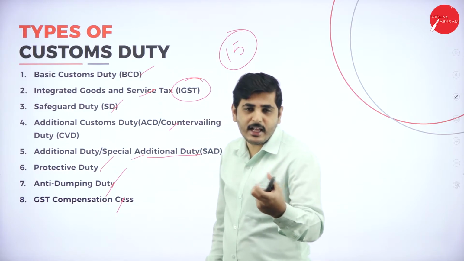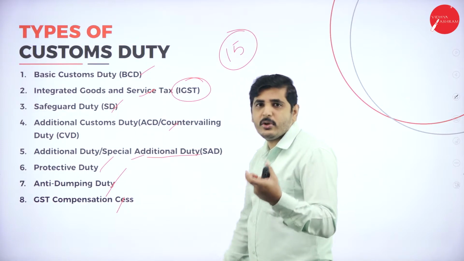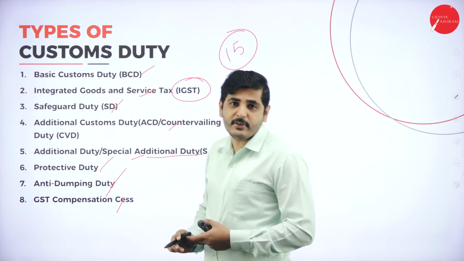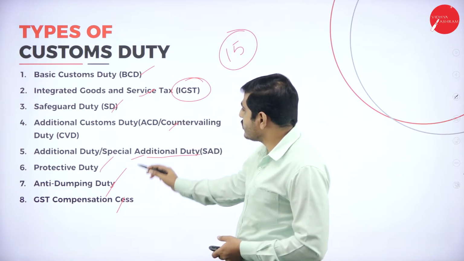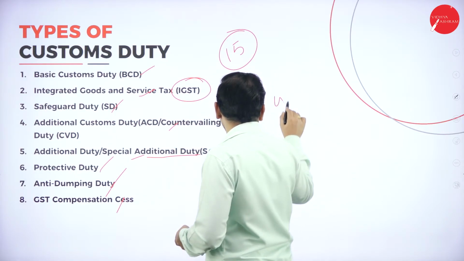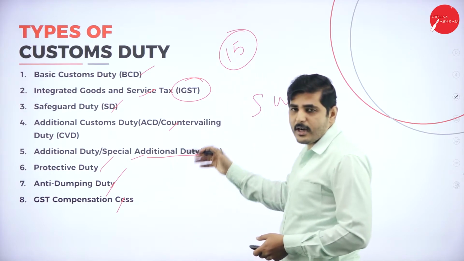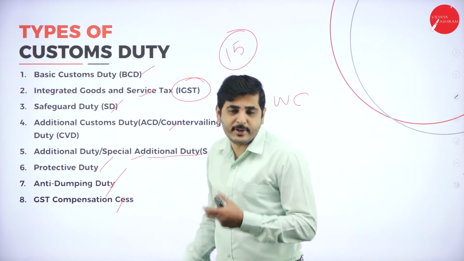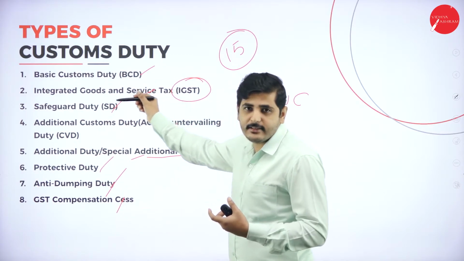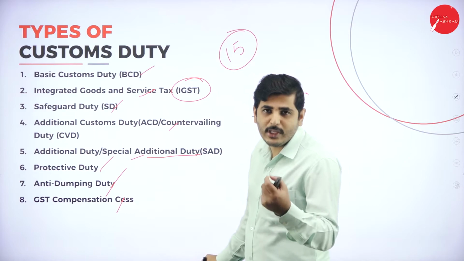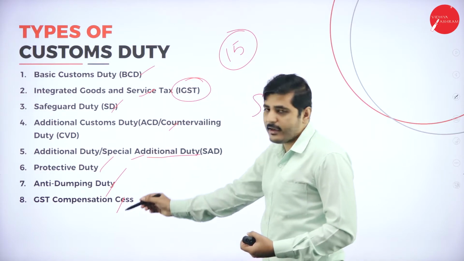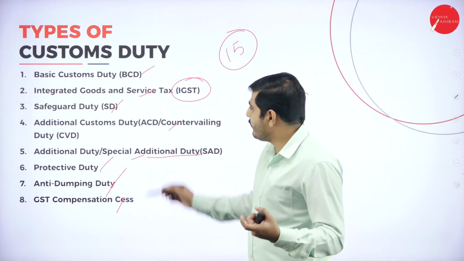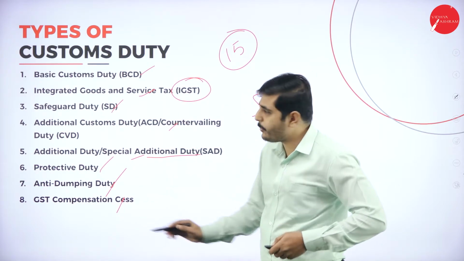Already in the premier class we have given the explanation and examples also. Please explain all the different types of custom duty, and social welfare charges also we can add. Social welfare charges are part of custom duty. We can add these things, and you should also explain with an example. Keep this in mind: write 2 to 3 lines of explanation and give 1 or 2 lines of examples. We need both a qualitative answer and a quantitative answer. For 15 marks you have to explain all the points.